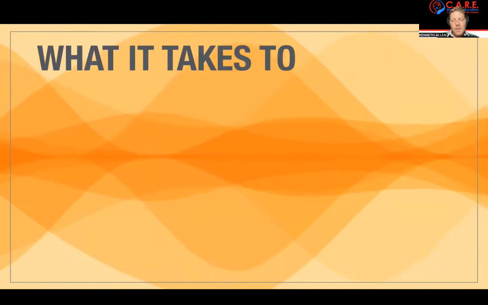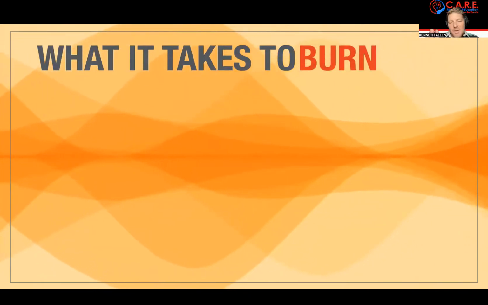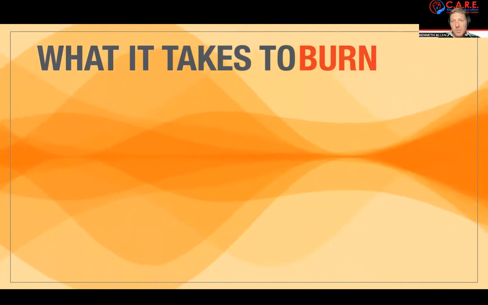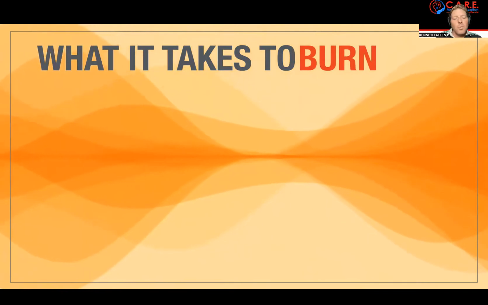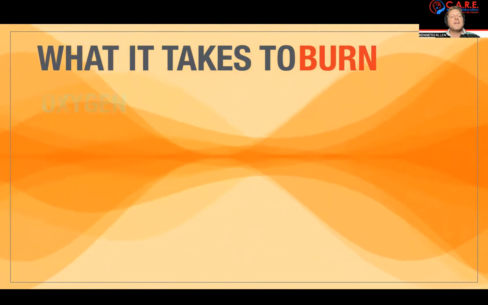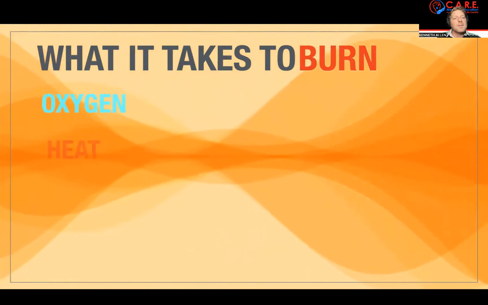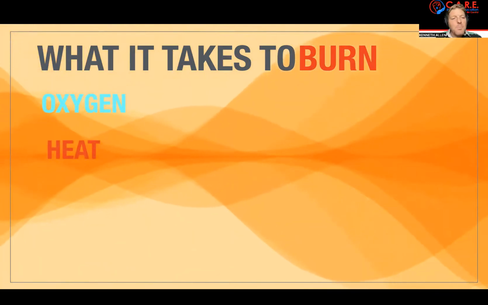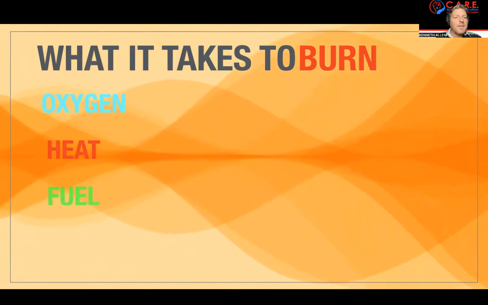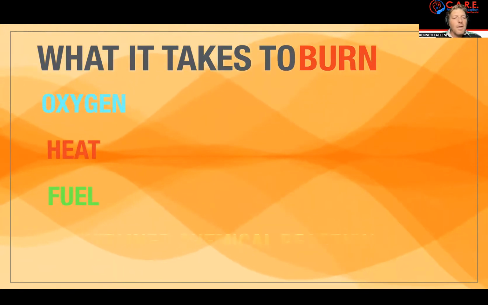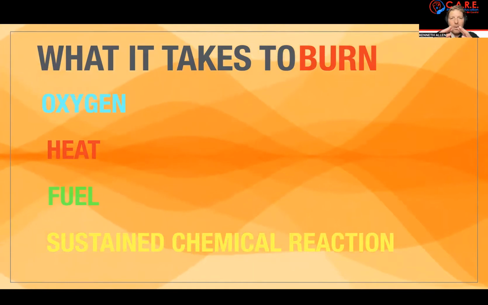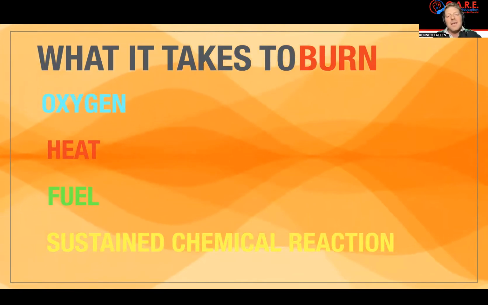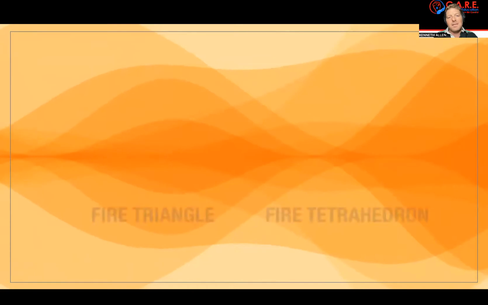All right. So we're talking about burning, and I mentioned that we're using gases, but we can also use organic compounds like wood, and let's just leave it at wood so that we're not macabre. But what does it take to burn? Well, you need four things. Initially, they thought three, but then those three create a fourth. So we need oxygen, heat, fuel, and we need a sustained chemical reaction. You need the oxygen, the heat, and fuel to be mixed and beginning a chemical reaction, and then you need that chemical reaction to be maintained.